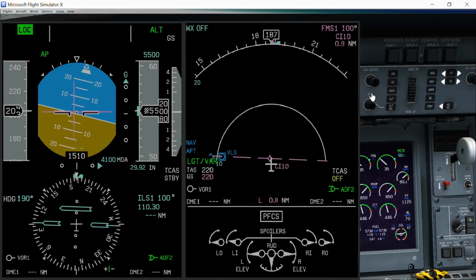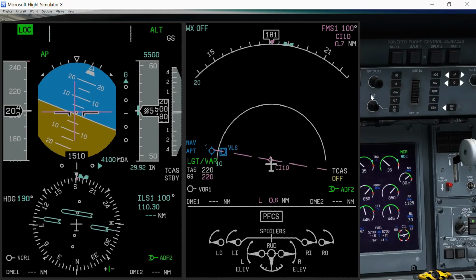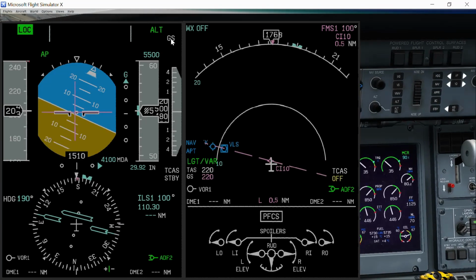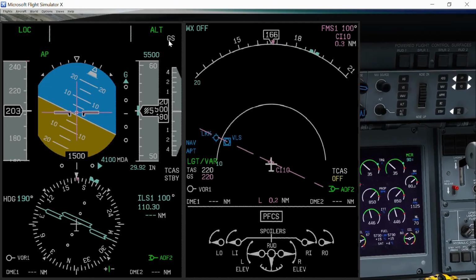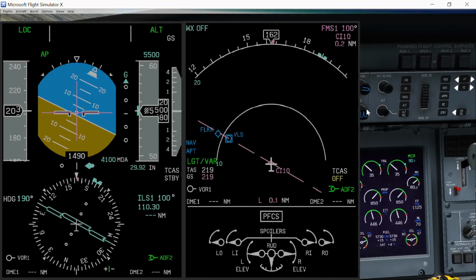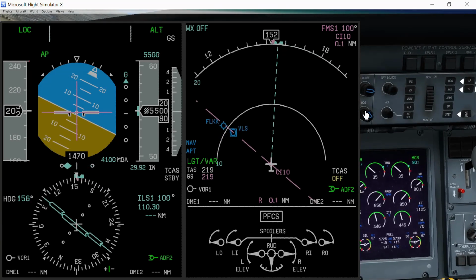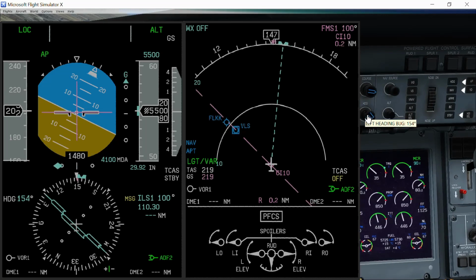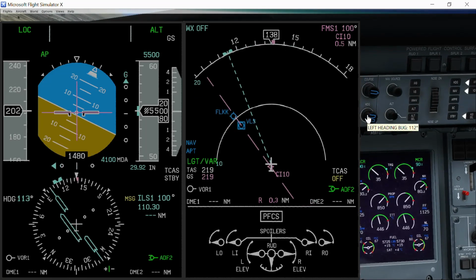and the aircraft is now going to turn towards the runway. So you can see that we haven't yet captured the glide slope. Here you can see glide slope is still armed. So in this situation, of course, we set runway heading. So we're going to set runway heading to 100, which I'm doing now. Whenever you capture the localizer, you set runway heading.